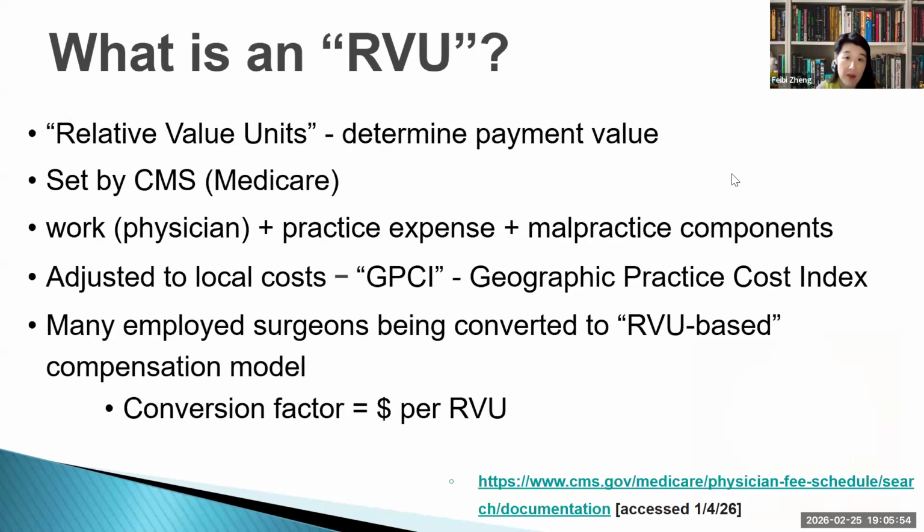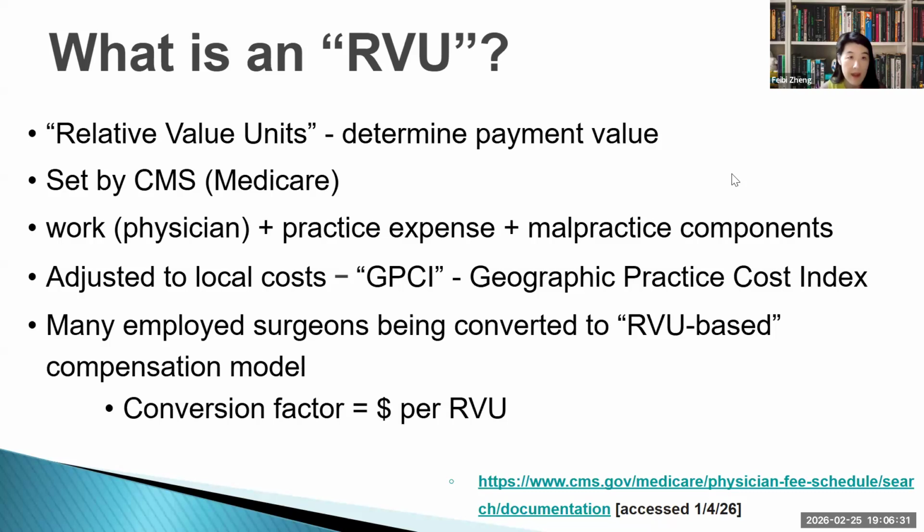Okay, so we're going to start off with something very basic, which maybe all of you know already, but hopefully there will be some fellows and people that are new to practice that will not know. So start off with, what is an RVU? This is a unit of work. It's specified by Medicare. There's this committee called the RUC that sets a work RVU and an RVU for each procedure. The component that we care about is the work RVU component, but there is also a component of it that is practice expense and malpractice. And these are adjusted regionally for regional local costs.